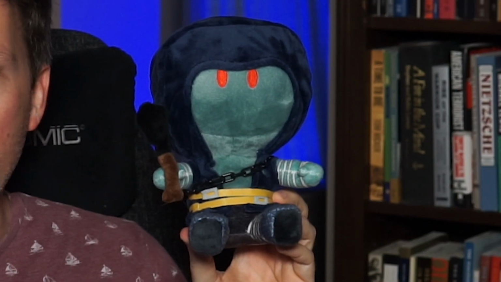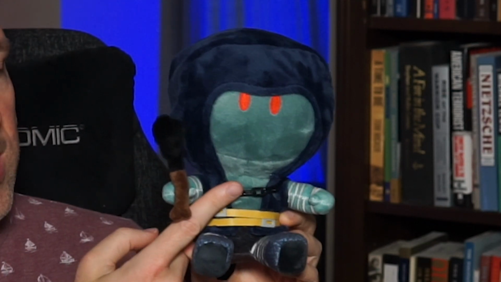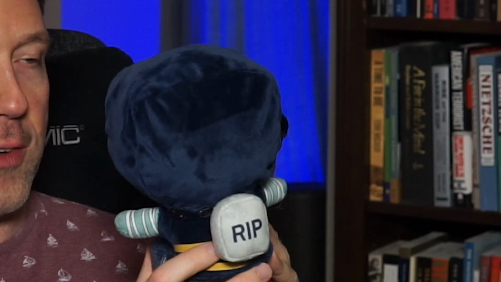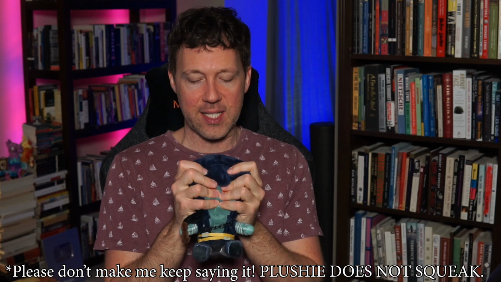Now I'm gonna hold this up and zoom in on it. It has some cool detail here. I love this little plastic chain going around his chest that is sewn through the tombstone on his back, so it's not gonna just fall off. Even this tombstone is really firm. I love how firm the head is. You can really squeeze this guy.